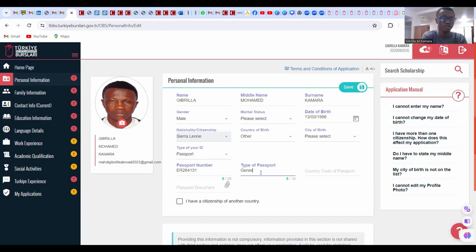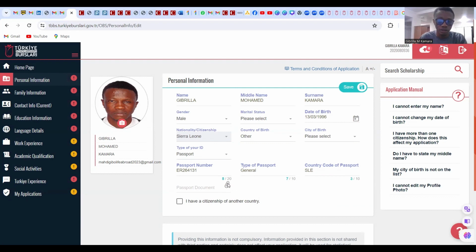Country code of passport. Some of these are not required, so you don't need to label yourself on that. Okay, country code. We'll just write SLE and choose your file.